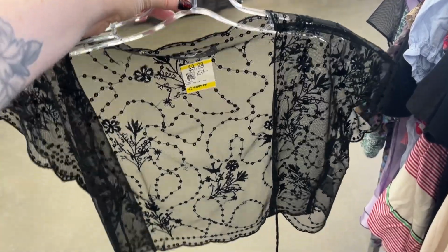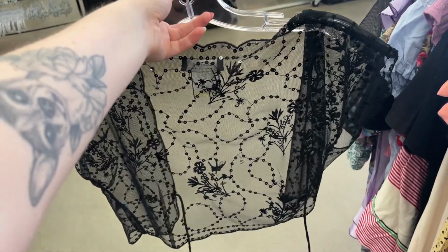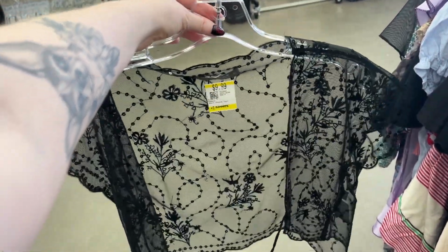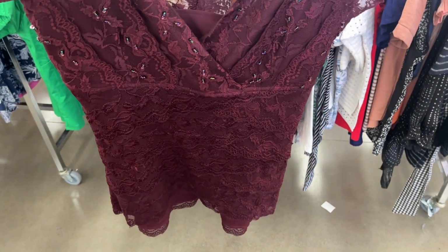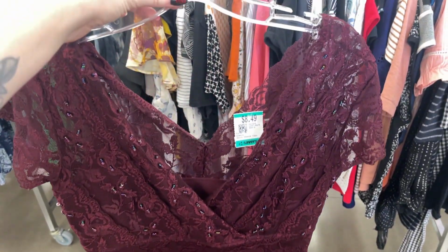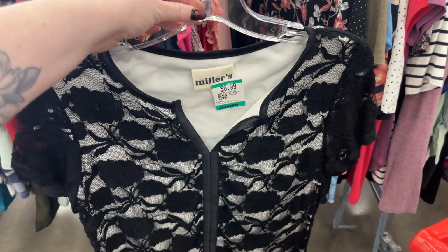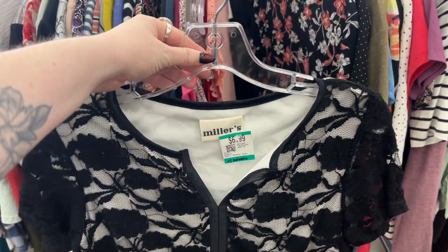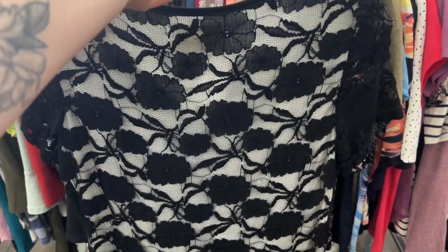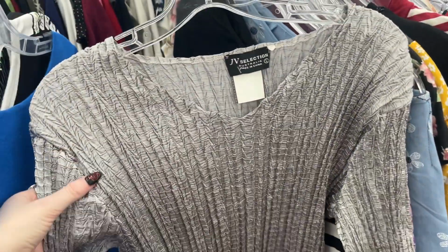I loved this. This is another lace bolero that was just so stunning, but I know that I wouldn't wear it. And also for like $10, I don't know, maybe for $5, I would consider it. I loved the style and color of this one. I wasn't sure about how it would fit, but I honestly don't care. I will just have to wait until I try it on. This top definitely wouldn't have fit me, but if it did, it would have been so cute. I'm obsessed with lace as the weather is getting warmer.